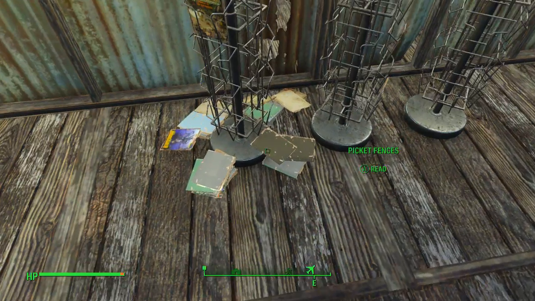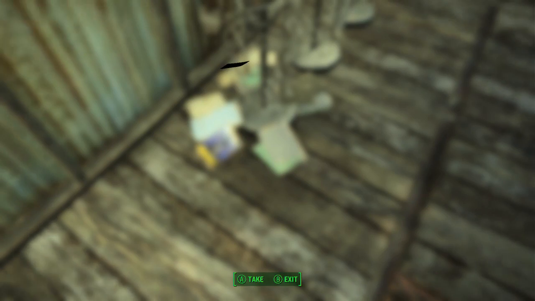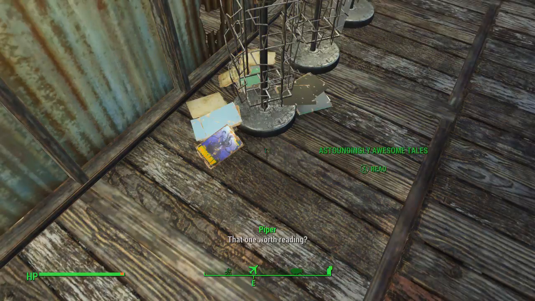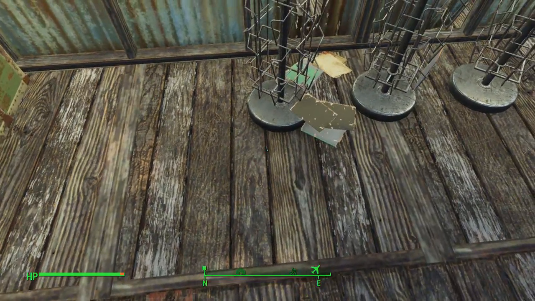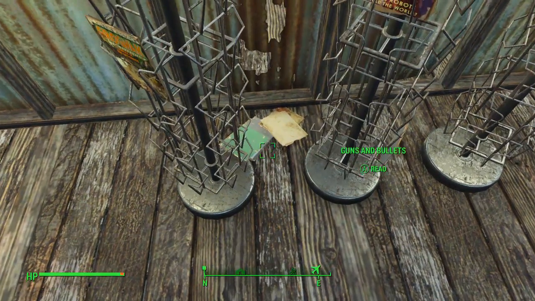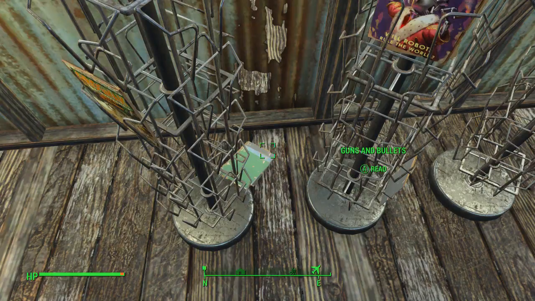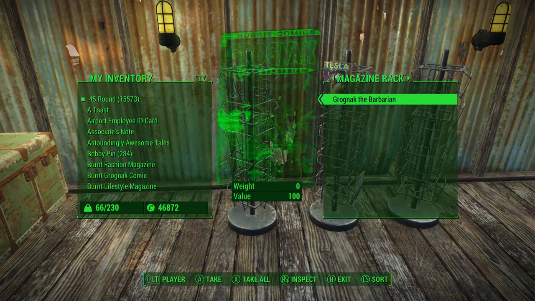Here are all my... what the heck? Never seen this before. I don't know why it did this, but I can actually show it right now. You can display all these magazines in the magazine rack. I don't know why they all fell out. Hopefully I didn't lose one through the floor because that would be horrible.